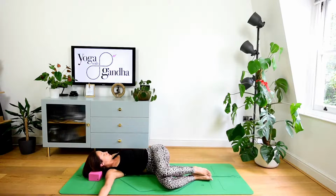So that now we're also getting a little bit more opening into the pecs, into the front of the shoulder on the left side, while at the same time we're twisting through the spine. We won't stay too long, but I invite you to take the next breaths and make them a little bit longer and deeper than usual. So that as we deepen and lengthen the breaths, it's easier for us to create more space in the body.